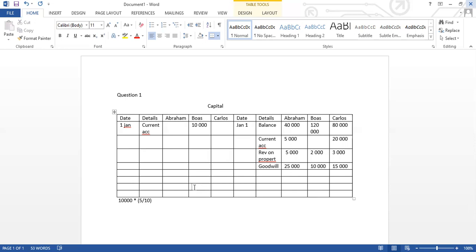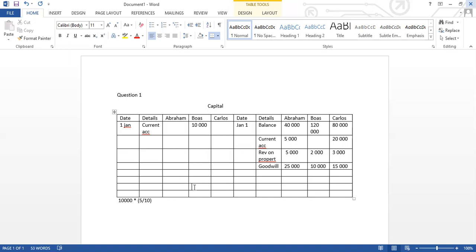Okay. So the next additional information says all reserves must be written back, meaning that they should not appear in the books, they should be shared among the partners. We need to share the reserves among the partners. Remember that the retiring partner was also part of the partnership. He also needs to benefit. So we need to share all the reserves among the partners.